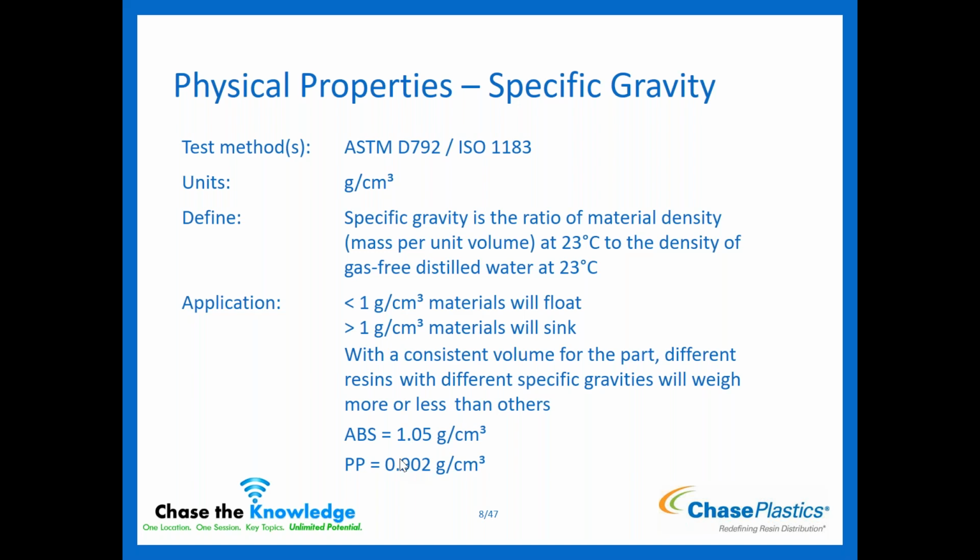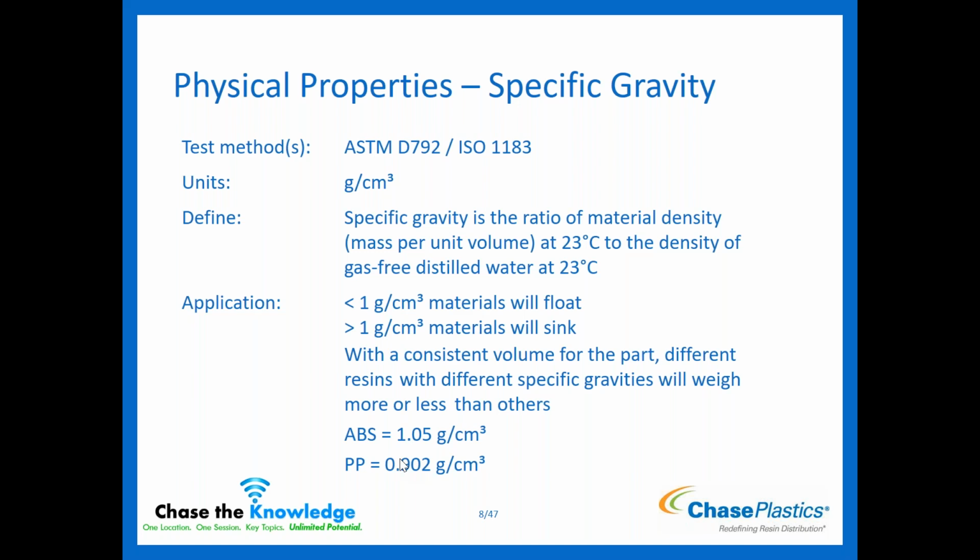So the first one we're going to look at is going to be specific gravity. Sometimes you'll see they just call it density, but just note that specific gravity itself is the ratio of the material's density compared to the density of water. So what does that mean to us? A few different things. One, if you have a material that's heavier than 1 gram per centimeter cubed, it's going to sink. So it's heavier than water. It's going to sink when you put it in water. If it's less than 1 gram per centimeter cubed, it's actually going to float. So that's one thing. If you've got maybe some unfilled polypropylene, polyethylene sitting around, knowing that it's got a density of less than 1, if you throw it in water, it should float. Could be a quick check to make sure that's what you're getting.